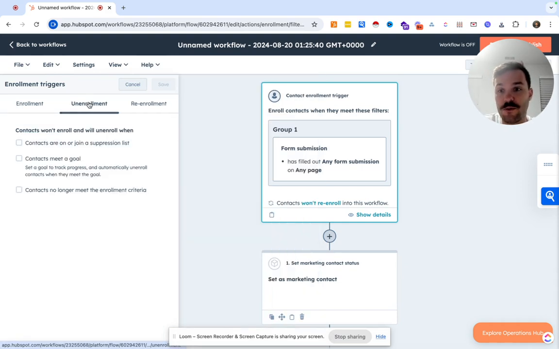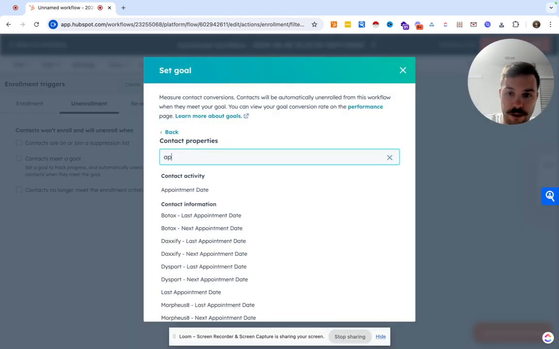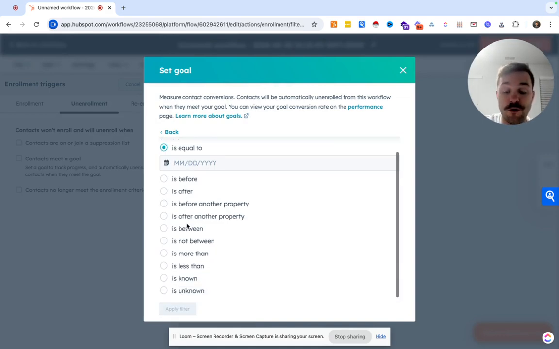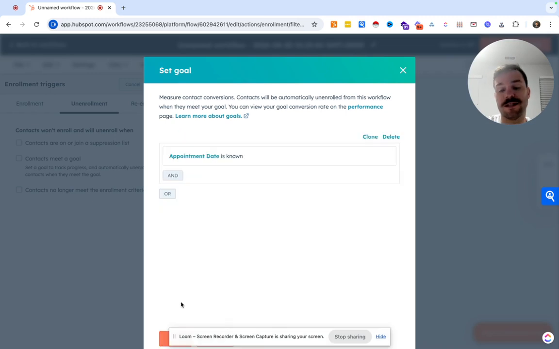And in this case, we want to go over to enrollment. And there's a couple things we could do, but we could say a goal. And I don't know, let's say appointment date. So let's say when someone books a call, their appointment date maybe from a workflow gets stamped.